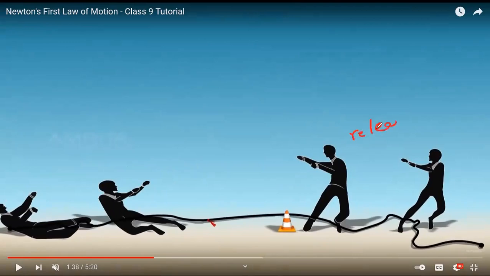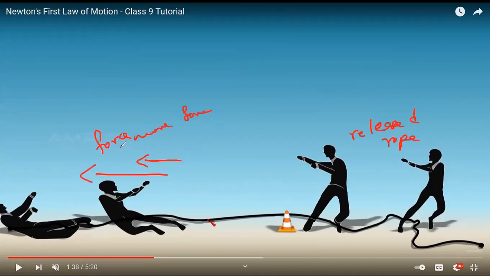Have you noticed it? They released the rope completely, so on this side there is more force, the more external force, so that they fell down in the backward direction. Yes or no? Because they are applying the force in the same direction. So suddenly releasing, that is why they fell down. Check it. Arun, Kailash, have you understood?